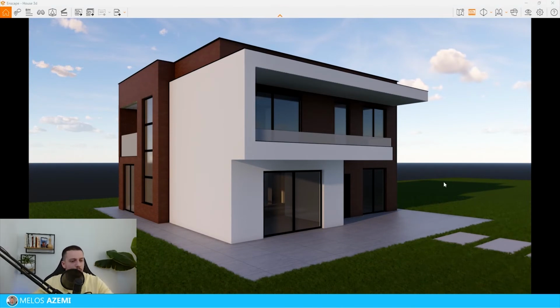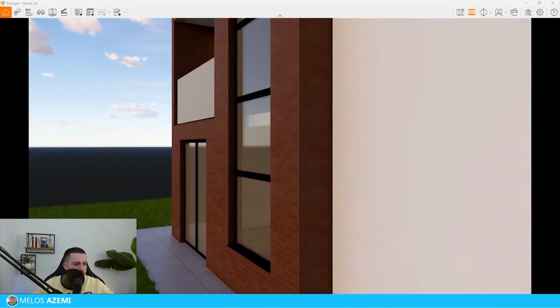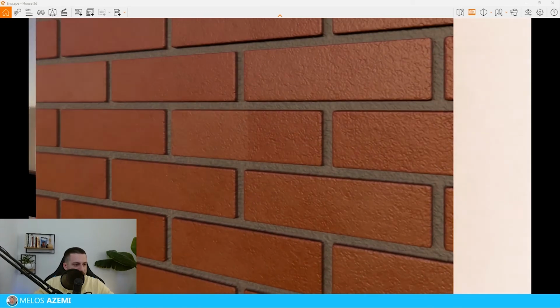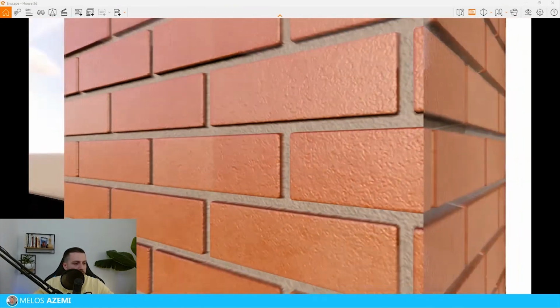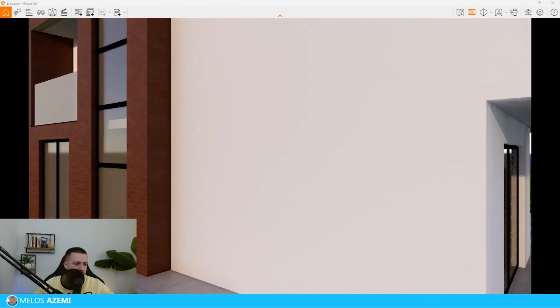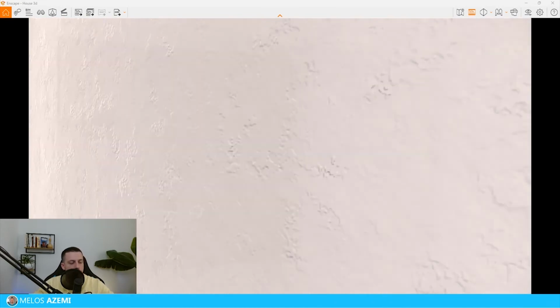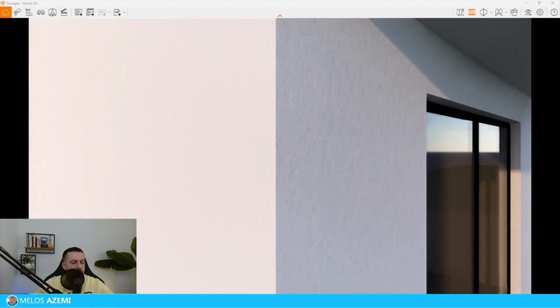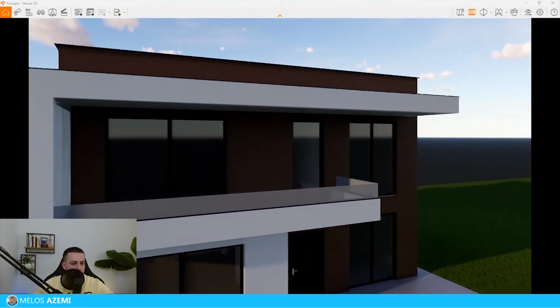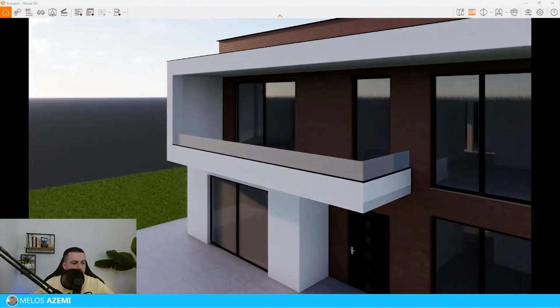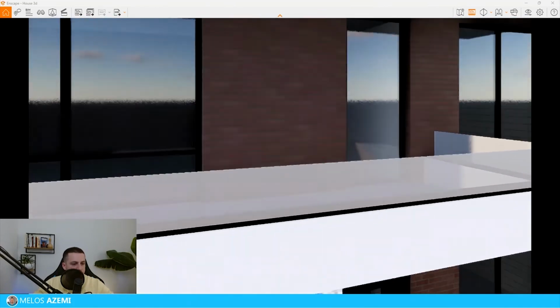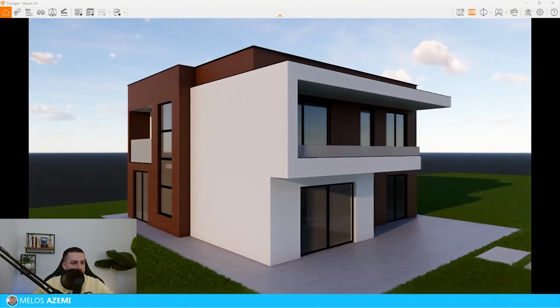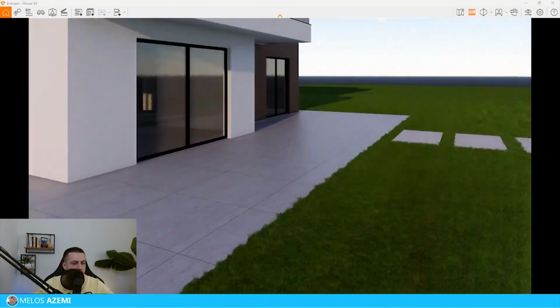So now we have set up most of the materials right here. We can get closer to them to actually check the quality. As you can see, the brick has depth. It has a lot of good aspects that make a brick material look realistic. And then if we go to the other material that we have here, which is the plaster, it has irregularities, which is always a good thing in rendering. And then one thing that we missed is this glass material right here, which we can fix in just a second. The pavement looks fine.